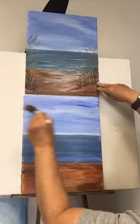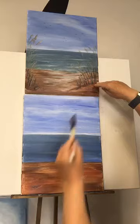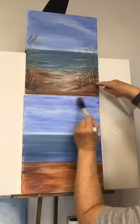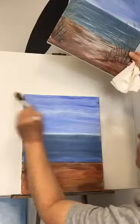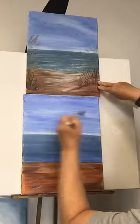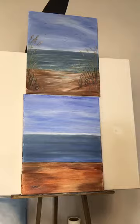Because truly, you want the edge to be a little darker, since you don't have a particular eyestopper up there. The dark paint will stop your eye from going off the canvas, so it's good to have dark edges if you don't have eyestoppers like trees or fence or whatever. The dark color will keep you in on the canvas. The viewer, not you, the viewer, whoever's looking at your canvas. Okay, because like right here, you have two eyestoppers, and you really don't need the dark on the edge there.